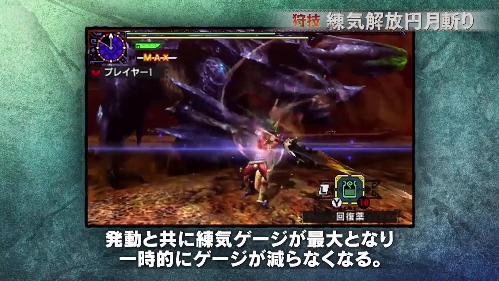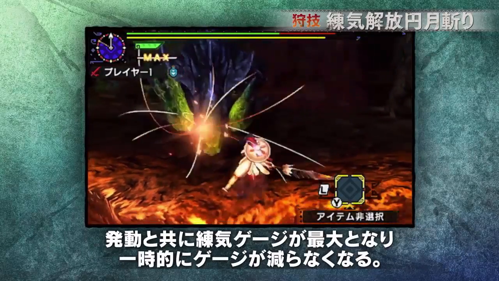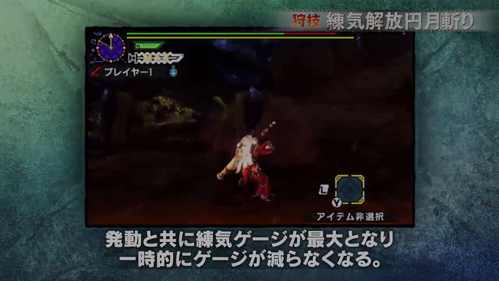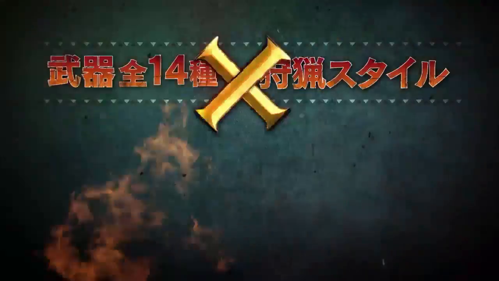If you notice here though, it goes to max before you even hit the monster. So again, this tells me that it probably doesn't require you to hit the monster, but this will also let you max it out to red.